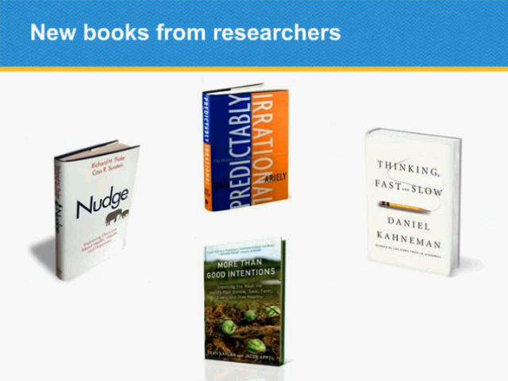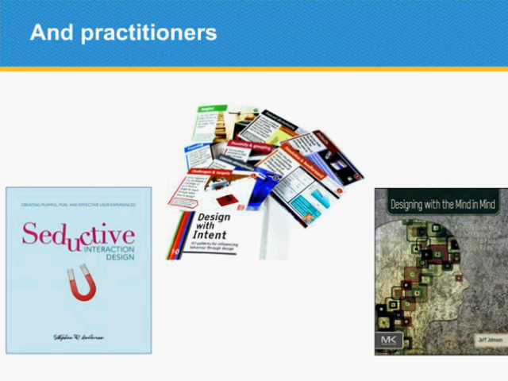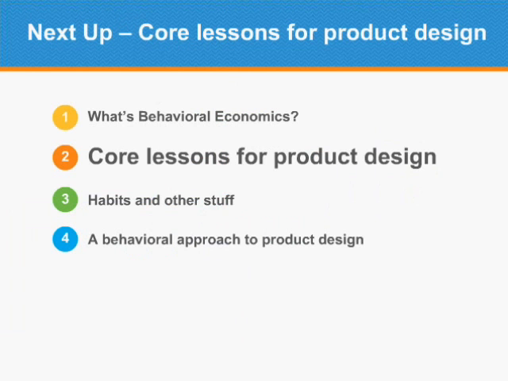And we're also starting to see practitioner books which talk about specifically applying these ideas to design. Mine is one example, but Stephen Anderson's book, Seductive Interaction Design, is absolutely excellent. Dan Lockton's Design with Intent Toolkit is also very good, talking about what this really means for the bits and bytes on the screen. What does it mean for buttons? What does it mean for placement? What does it mean for layout, etc.? So what are some of the core lessons that we can take from behavioral econ, that's in some of these books and my own, that we can apply to product design?